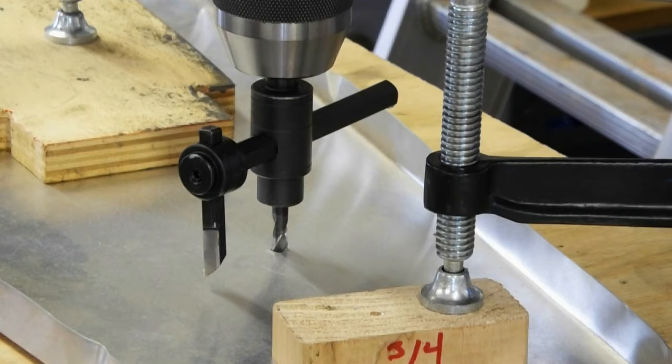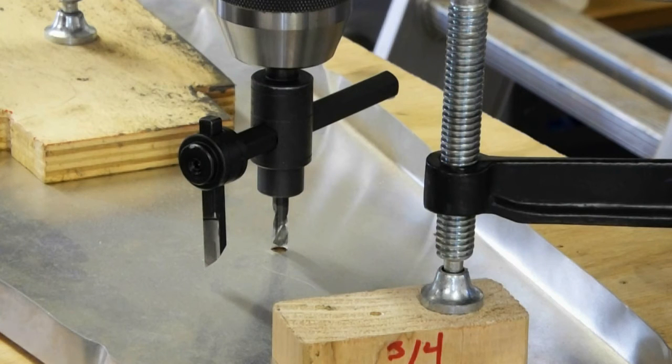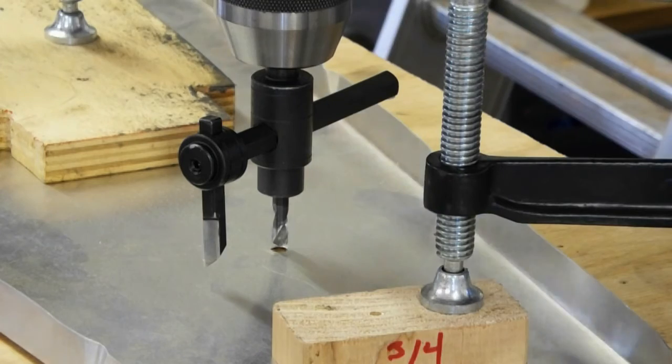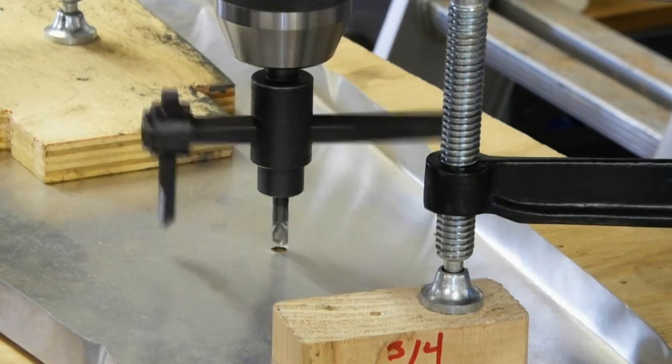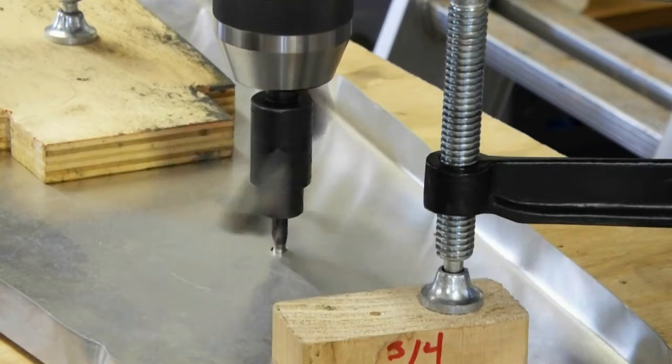I paused the video for a moment because I realized that the clamps were blocking. So I've rearranged the clamp a little bit here to try and give everyone a little bit better view of the actual cutting process. So we'll turn the phase converter on again and proceed with the cut. It's just a slow, steady speed.